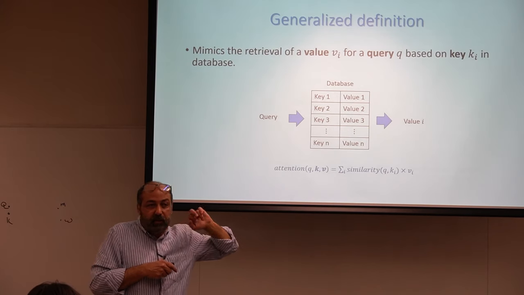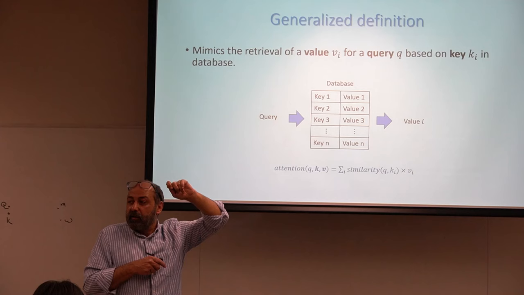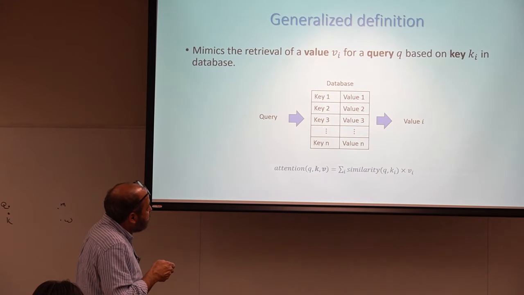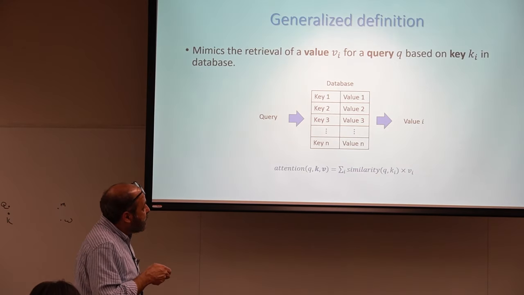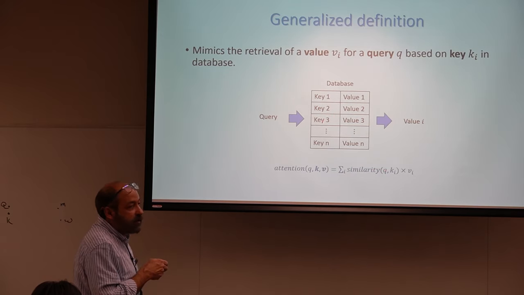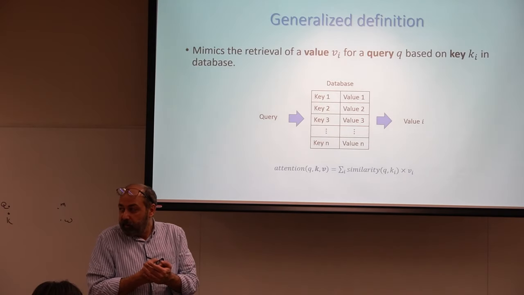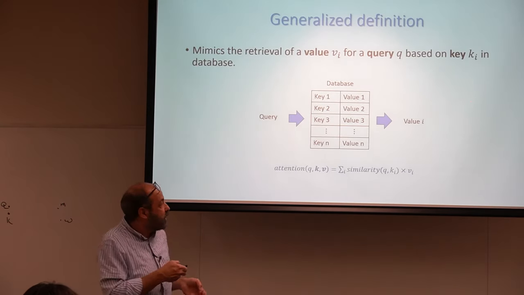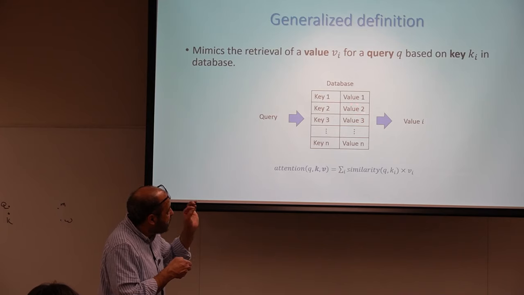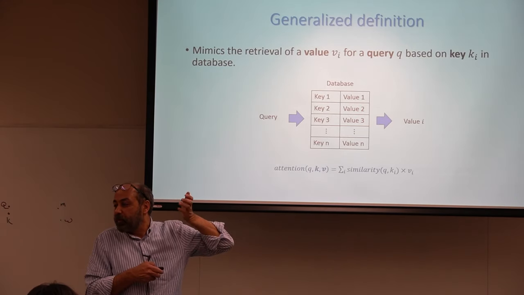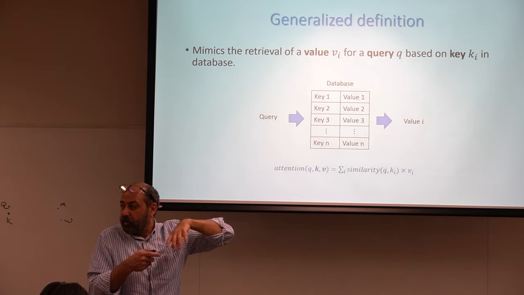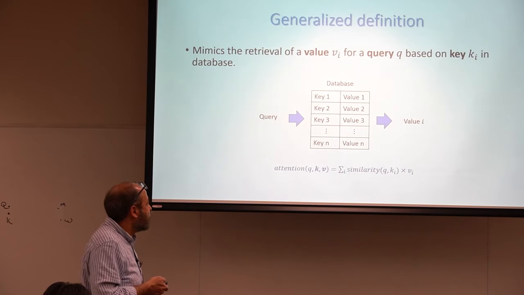And it's general because it covers both exact match and approximate match, right? If I do have Bob Smith in this table, when I compute the similarity of Bob Smith with the key which is Bob Smith, it would be 1, and the similarity with others would be 0. And then this just returns the values corresponding to Bob Smith, which is the telephone number of Bob Smith. Otherwise, in the example of weights and sizes of the boxes, it's going to take the weighted average of them.